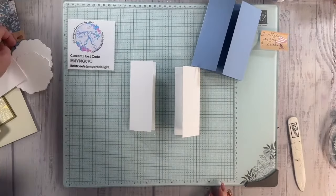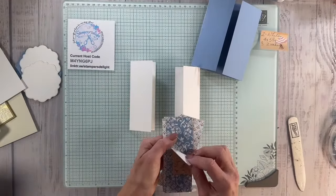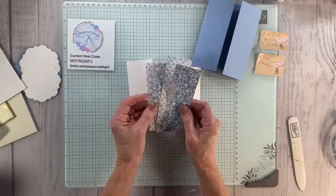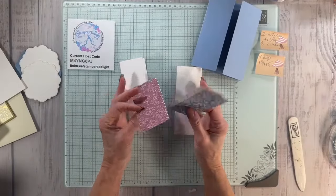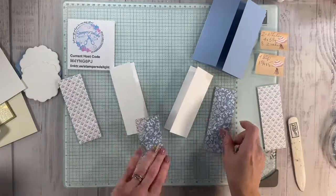So the next thing I'm gonna bring in is four pieces of designer series paper, which are 1 3/4 by 5. And you can see I have different designer series paper. So we're gonna start with these two.